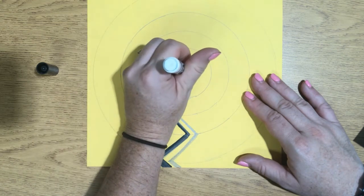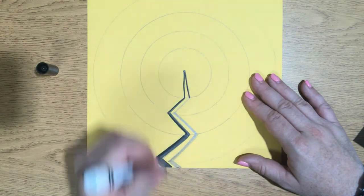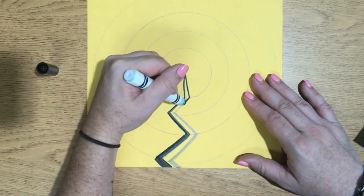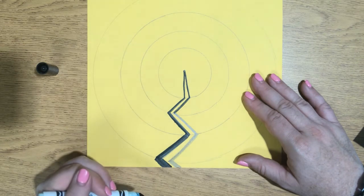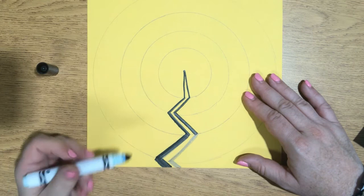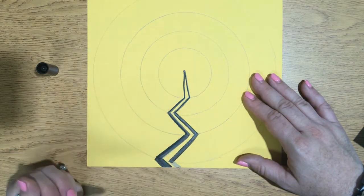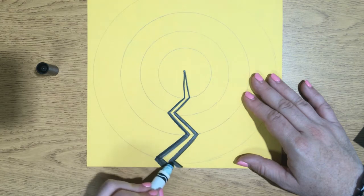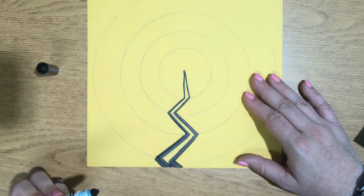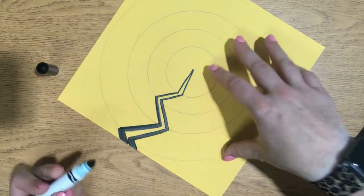So let's do this again. Skinny as you can. Holding your marker normal. Lean it to the side. All the way. And two nice thick lines. And all you're gonna do is keep rotating your paper and continuing.